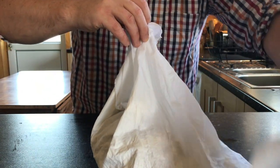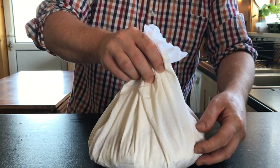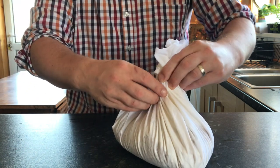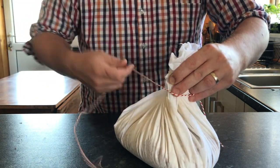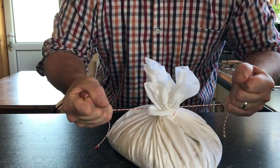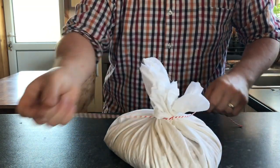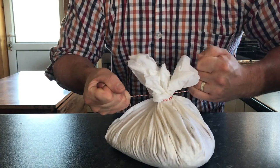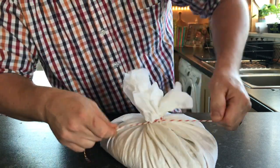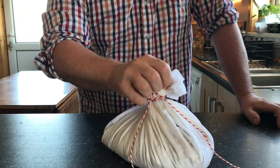Corner to corner. I'm just going to take it up, so we know we're sealing it. I'm just going to give it a little twist. And then in with my twine. I've left room for expansion. Nice and tight. Again, outside. When it comes to this, I'm slightly OCD because I fear it will burst when it hits the pan. So there we have the duff ready to go into our pan.